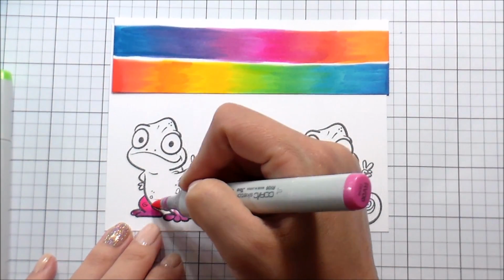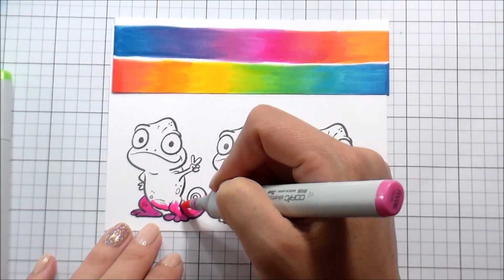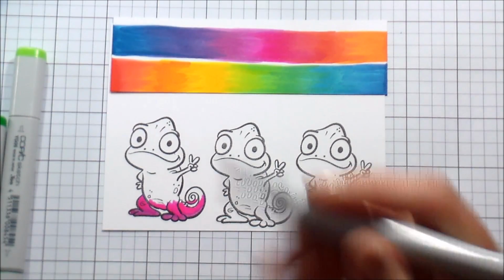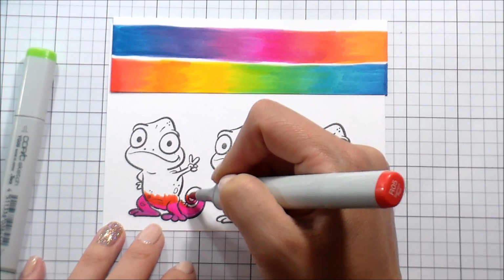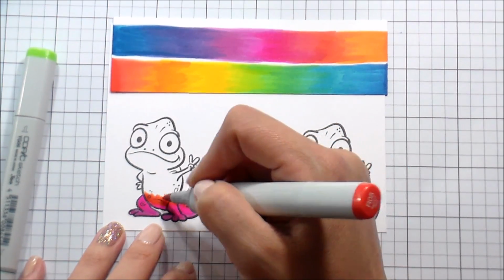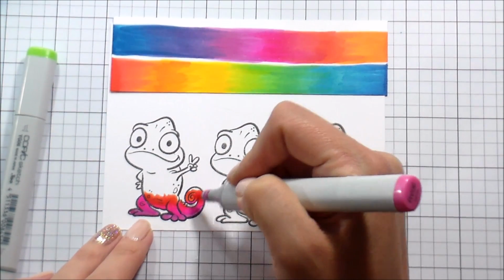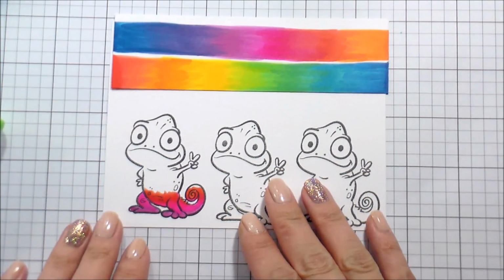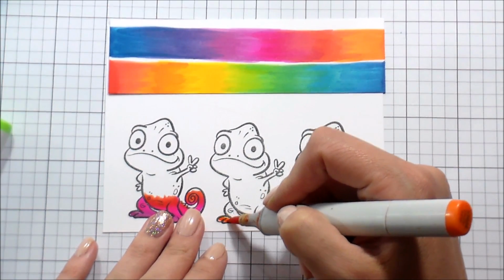So here I'm showing you how, I'm using a V06, an RV06, and then I'm going to use an R05. And really, without even going back over them, they blend really nicely together. And it's because of that number. While there are a whole lot of meanings to that, you don't need to know that as an everyday crafter to get a good blend. You just need to match those numbers. And they don't even have to be zeros necessarily. That last number has to match. And so even without going back over them, they blend really well.